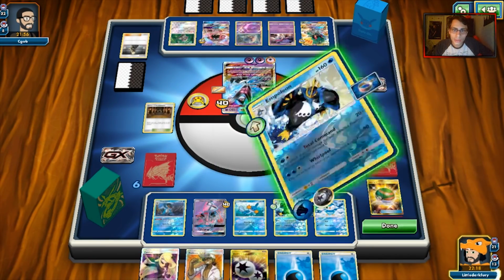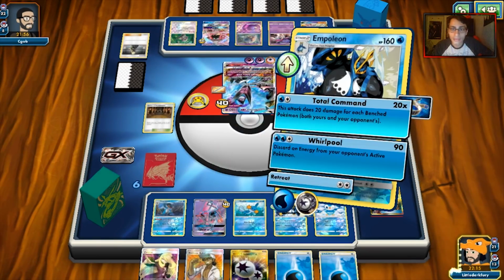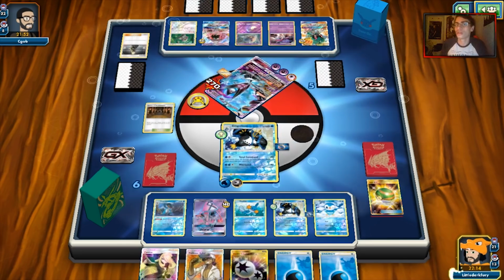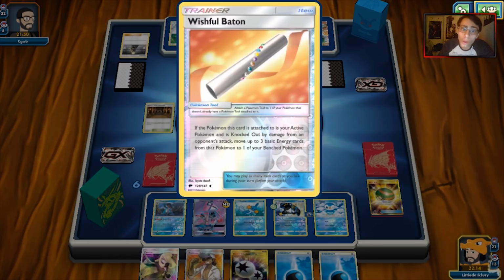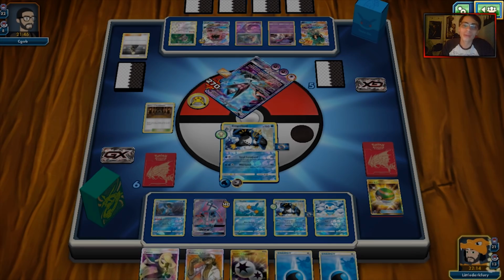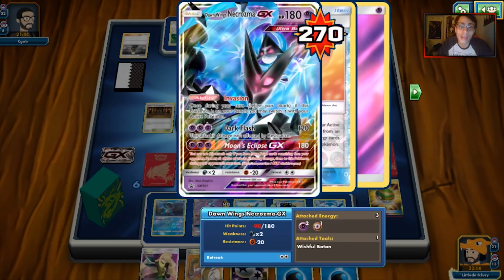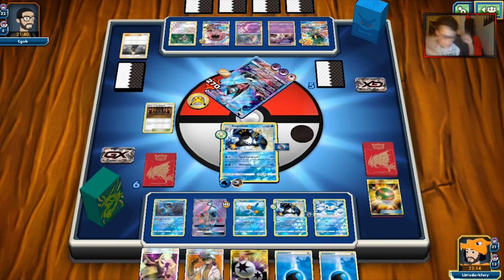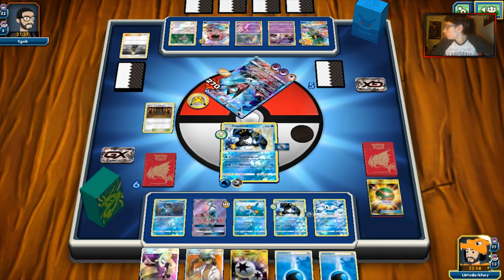And yeah, we will... yeah, we have to Total Command him. But we're hitting for 230 damage. 240 with that Shrine of Punishment. So we're almost knocking out a Metagross. We had Kikui last turn, but we damaged a Metagross or Solgaleo or something. Bye-bye. It would have been gone. So this is pretty good.